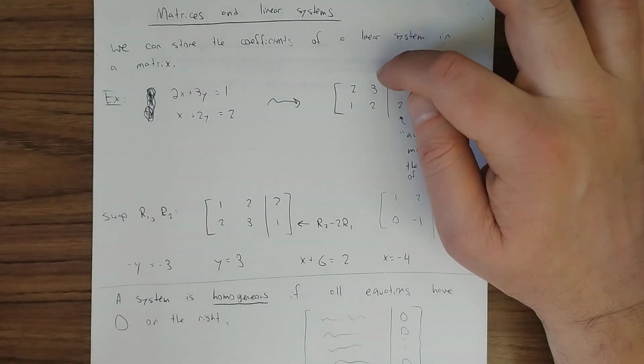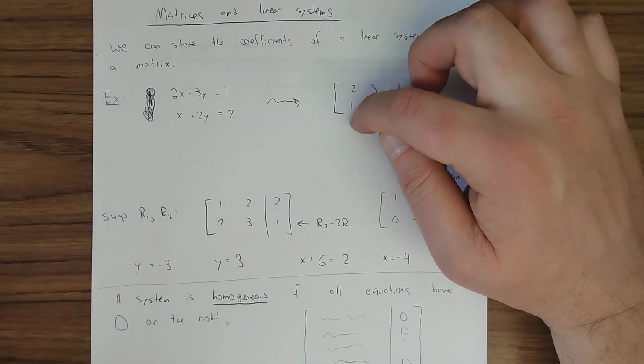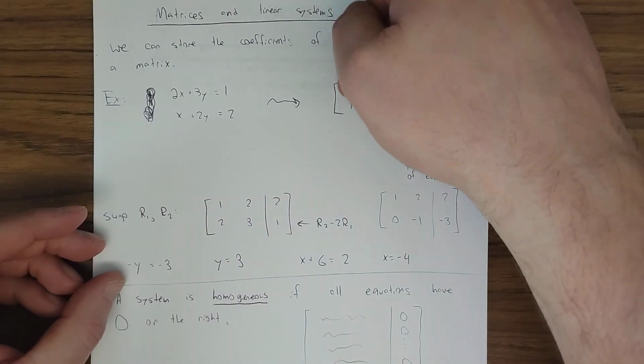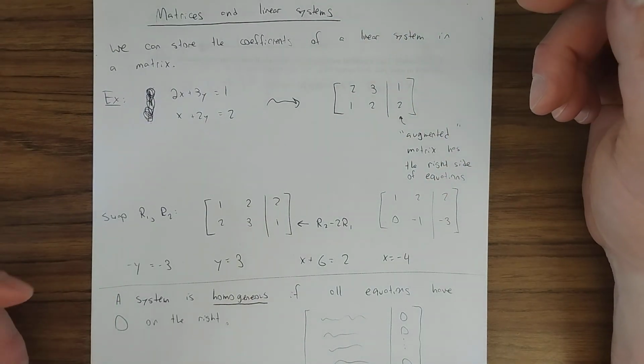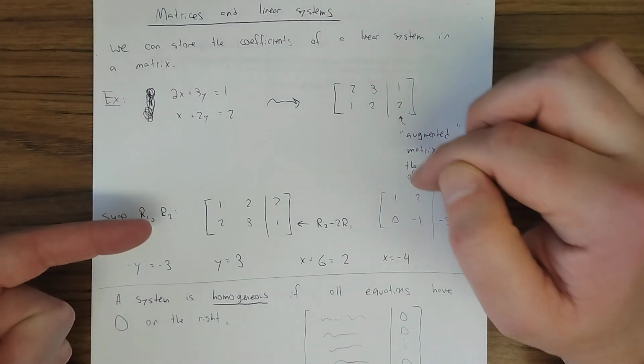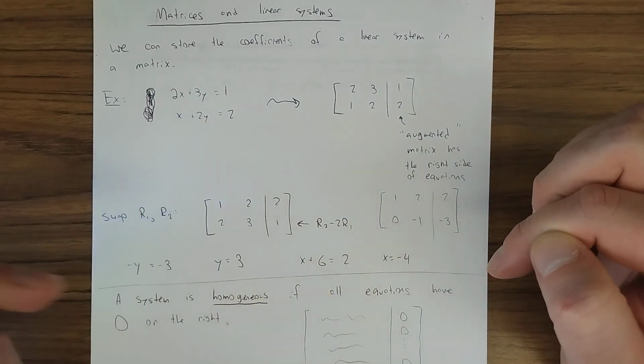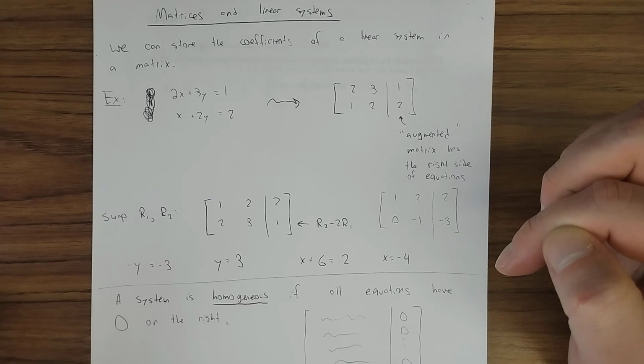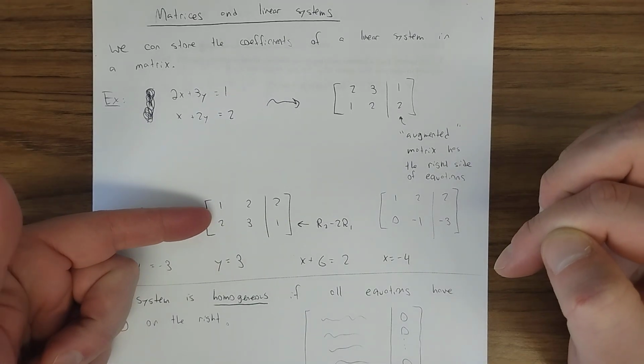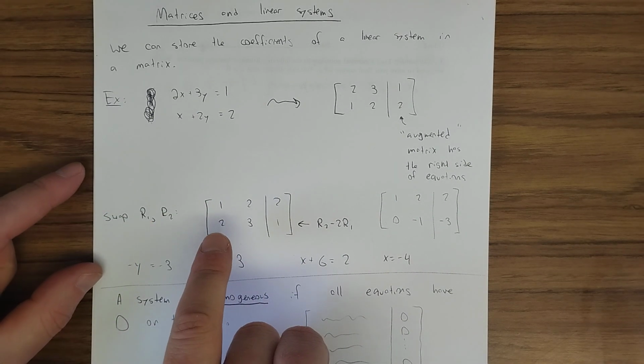Eliminating x from one of the equations means I want a 0 in the x spot. Like this column is the x spot. So I try to get a coefficient of 1 on top, so I can just swap the two rows. That's like swapping the two equations. I can get this. And then what would I want to do?